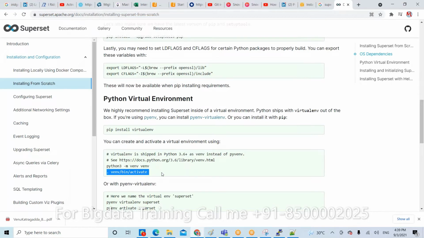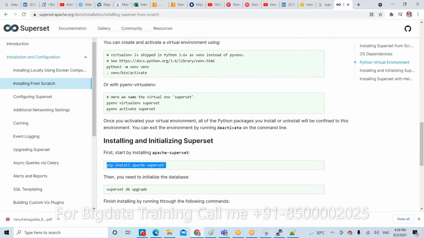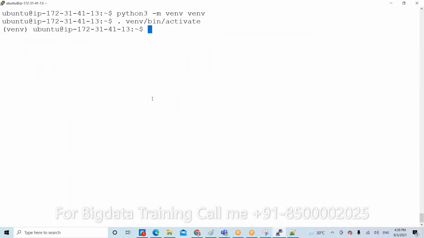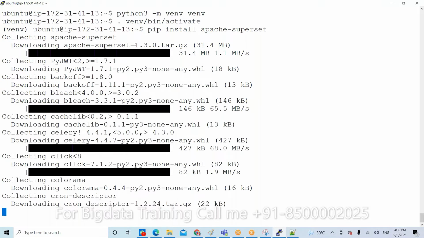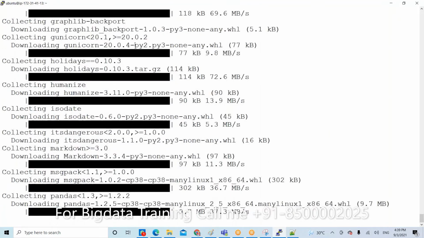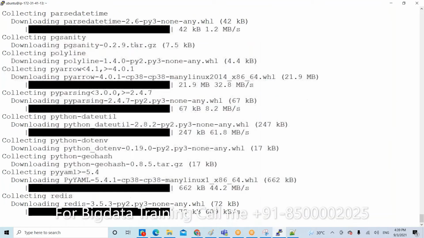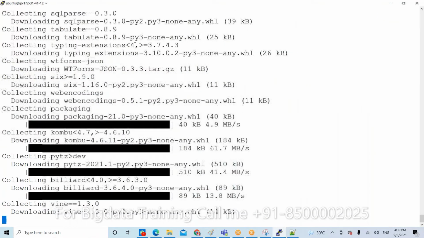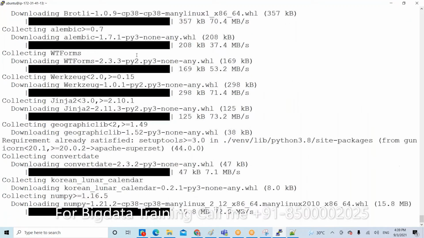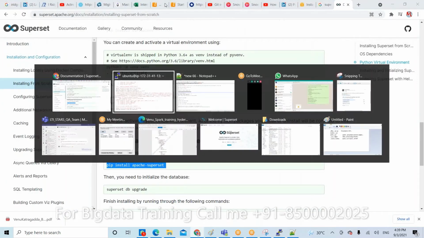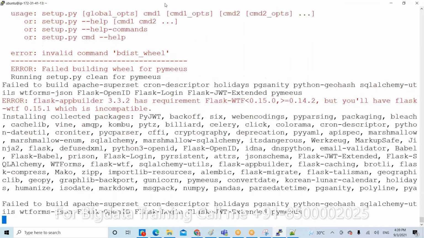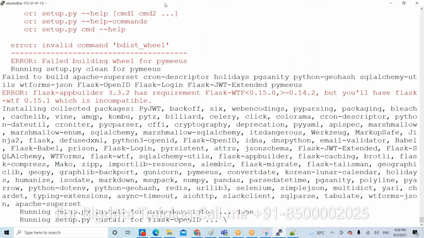Okay, now it is here that 95% of members get issues. The virtual environment is almost ready. If you want to install Superset, in most cases everything works fine. This is the 1.3 version of Superset, but the problem is that it installs Flask 1.5.1 by default, and you will get an error in most cases. It will take a little time. Small warnings and errors, don't worry about it.